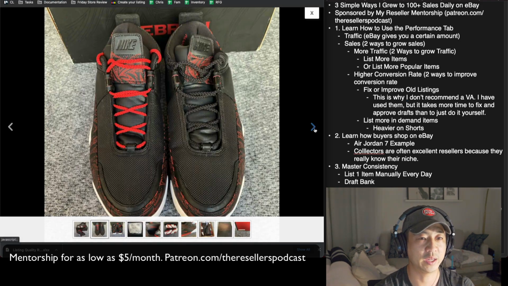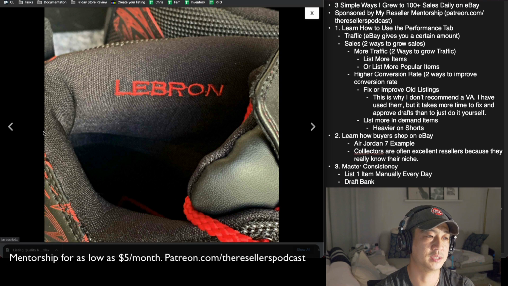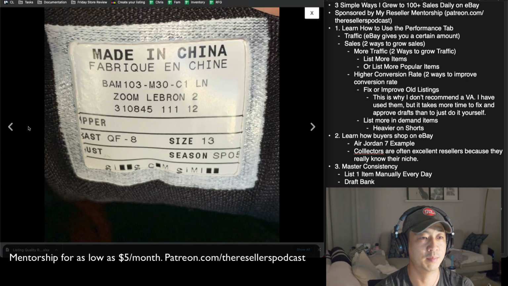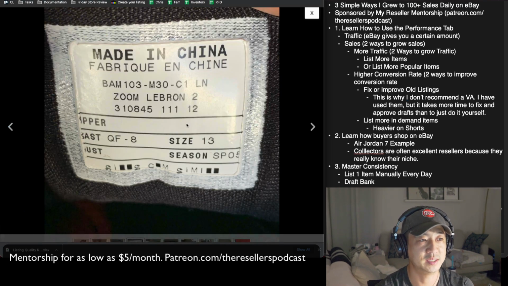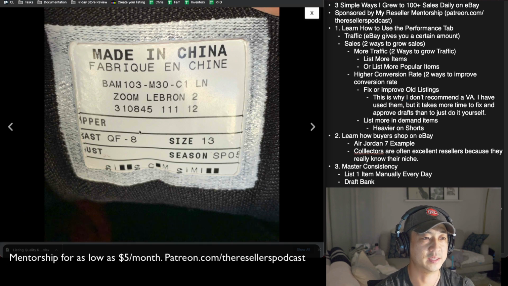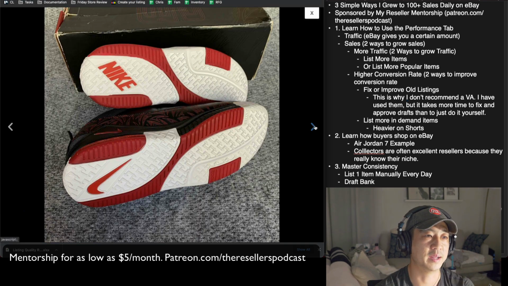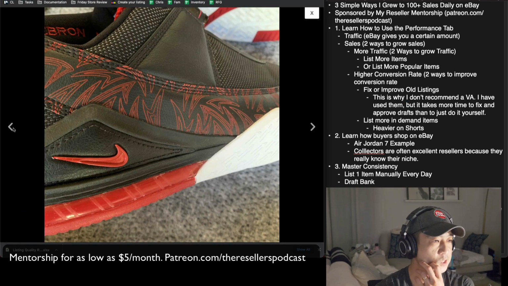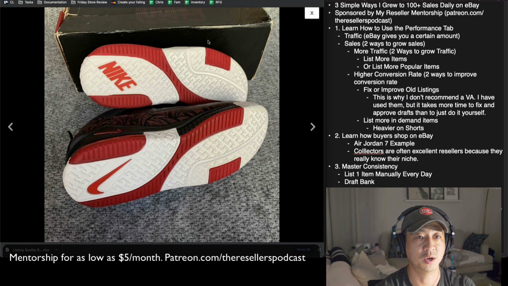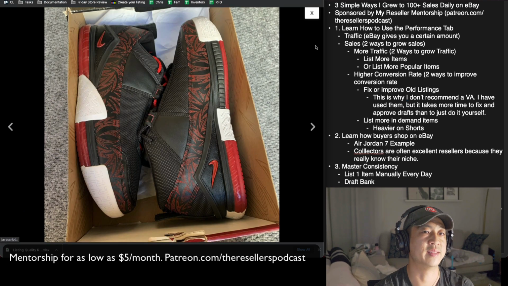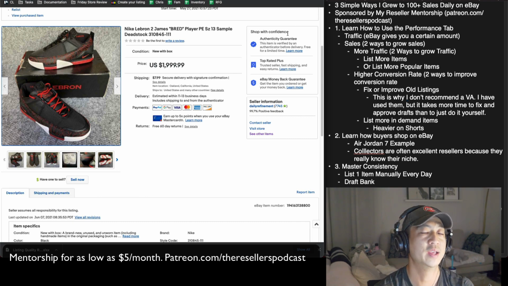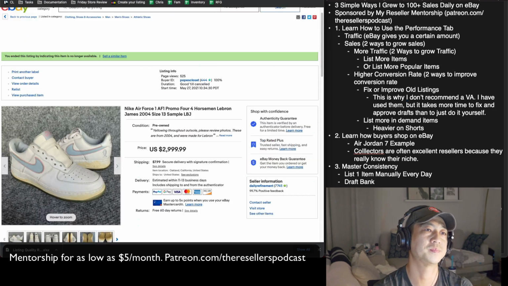And again, you want to give your buyers confidence. If you're selling sneakers and you say it's a promo sample, it better be a sample. This is a sample logo, right? This was never released to the public. So do the details, show the bottoms to let customers know it's actually new, right? And again, this depends on your specific category. Every category that I sell in now, I want to dominate. I want to be the best. So I want to know all of these details.